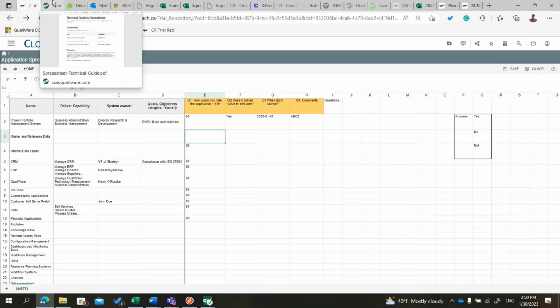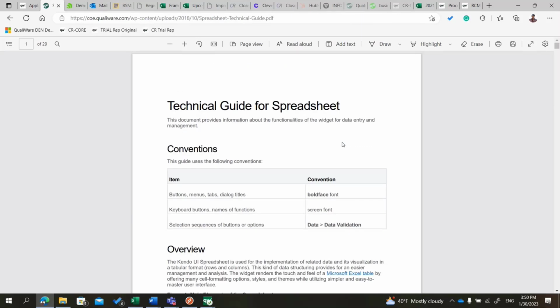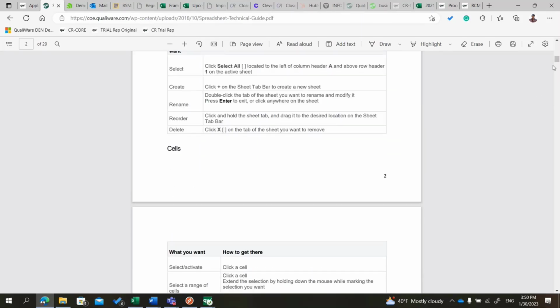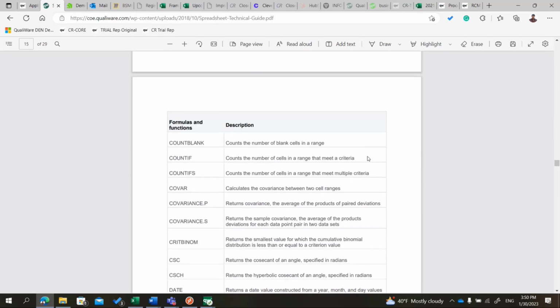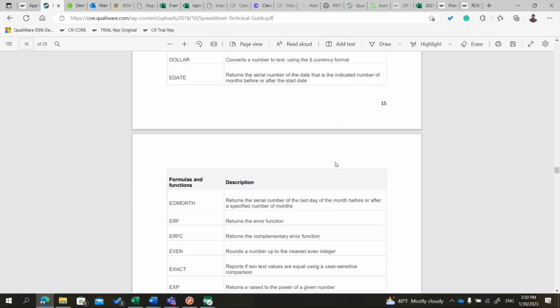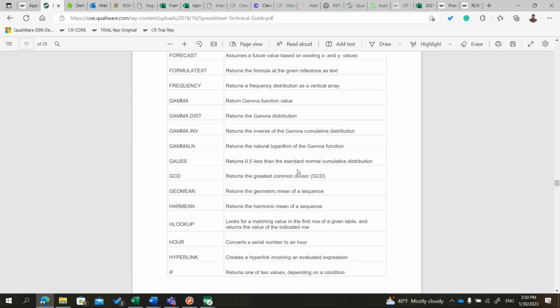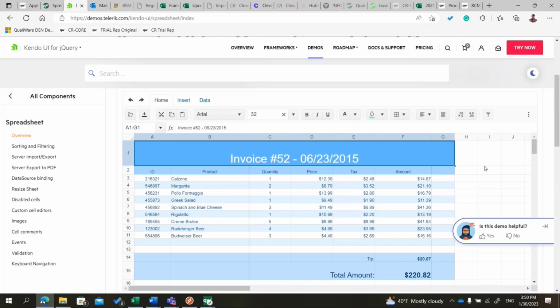To find the information on the functions, you could actually go to the Center of Excellence in QualiWare. There is a lot of functions available out of the box. So a lot that in the regular Excel would be available here in the QualiWare spreadsheet. And also, I would recommend the second source, which is the Canada UI, which is actually the technology behind QualiWare spreadsheet. There's a lot of cool demos with functions, with some additional documentation, and reference material available for you to get the best from QualiWare spreadsheets. Are there any questions?